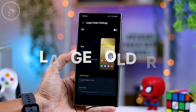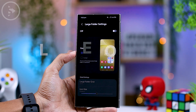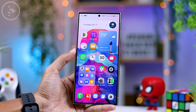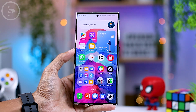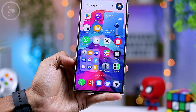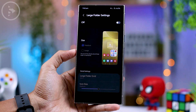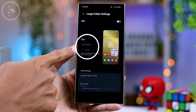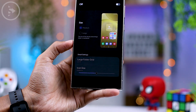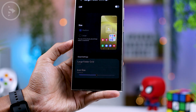The second feature is a large folder which can be put directly on the home screen. With this feature, the folder will likely have a layout like this. You can choose between a 2x2 or 3x3 grid to fill the folder, allowing you to show app icons on the home screen in a more compact and visually appealing way. For the large folder, you'll have options to choose between medium and large folder sizes, and in the detailed settings, there will be options to adjust the large folder grid and also the icon size.